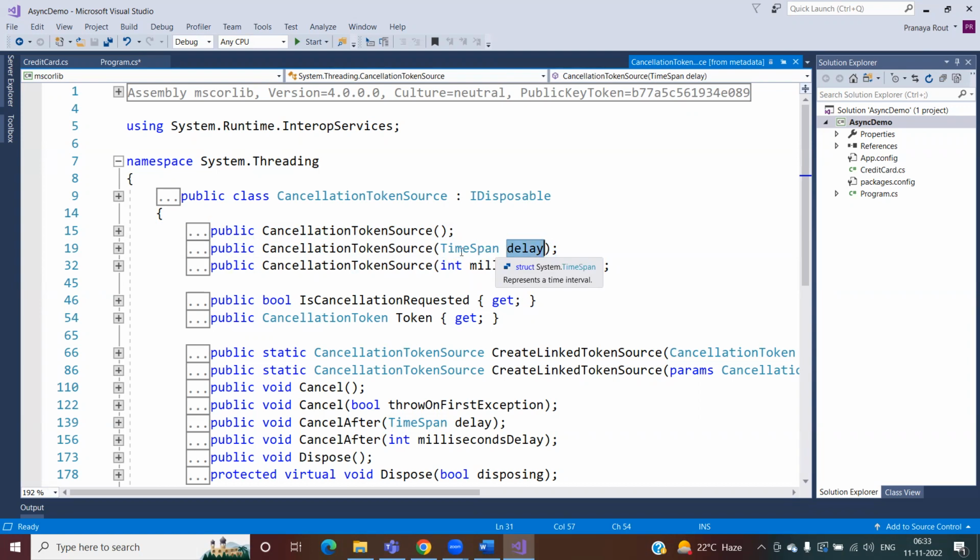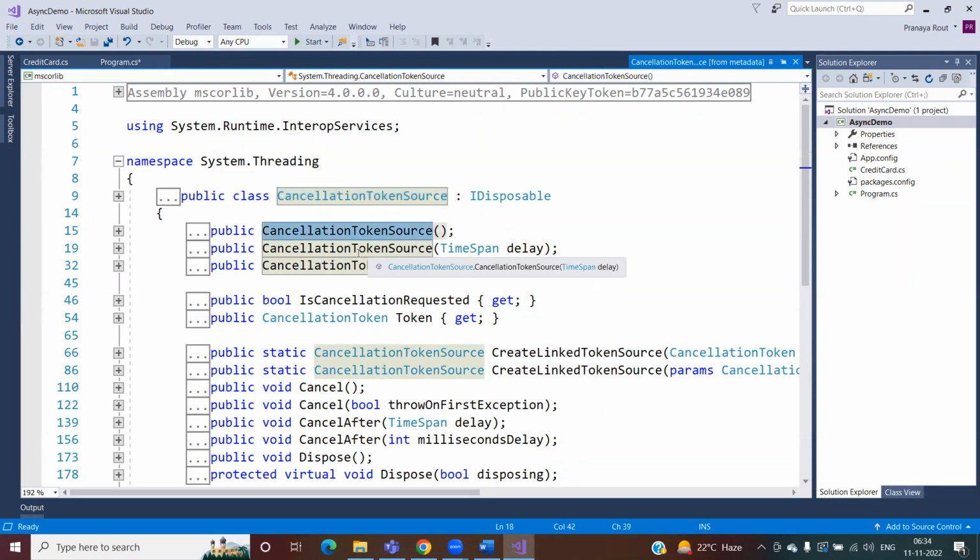If you specify some time, after that time period it is going to cancel the execution of that method. You can also specify the time using integer milliseconds. So you have these three overloaded constructors to create an instance of this class.